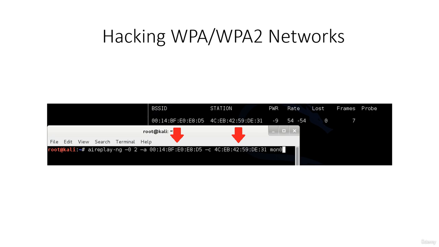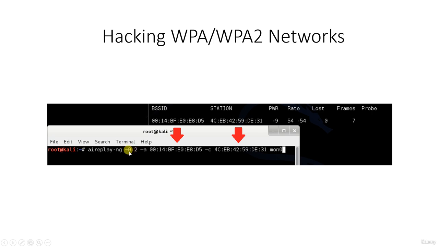Leave airodump-ng running and open another terminal. As you can see, this is the previous one, which is still running, and we open another terminal and type this command: aireplay-ng -0 2.